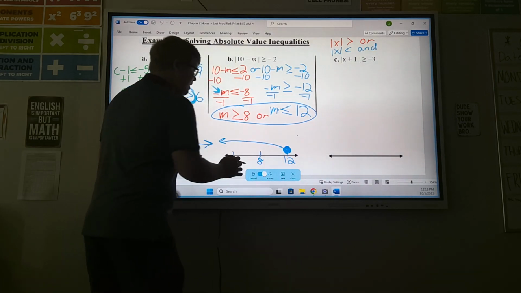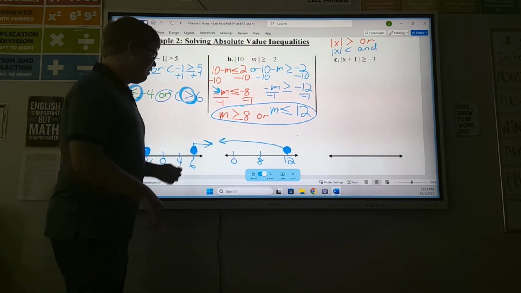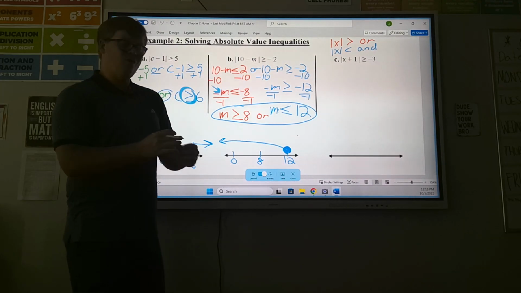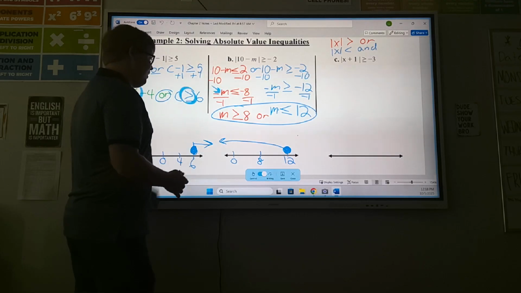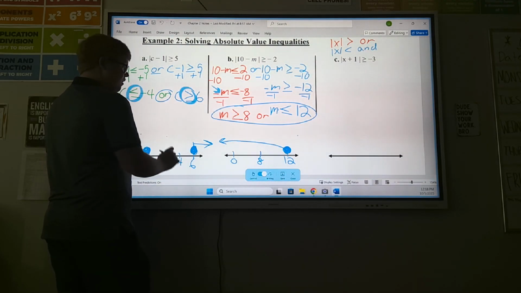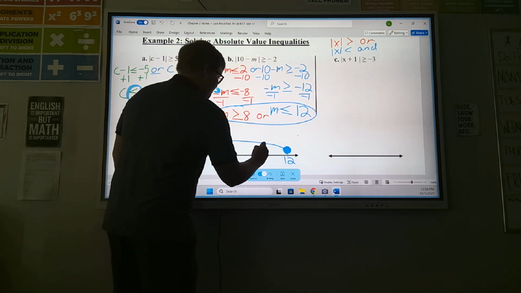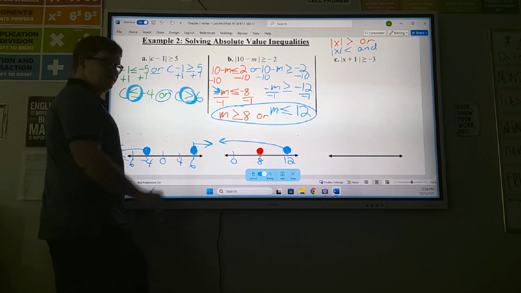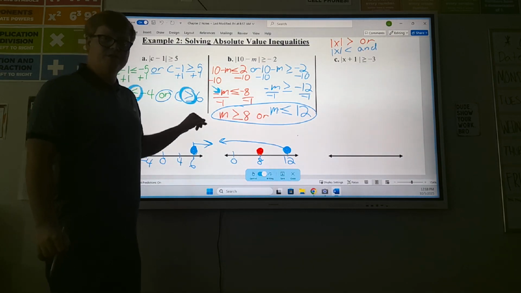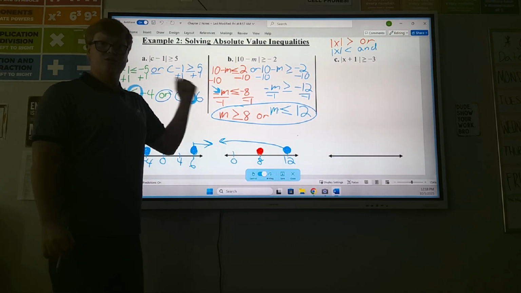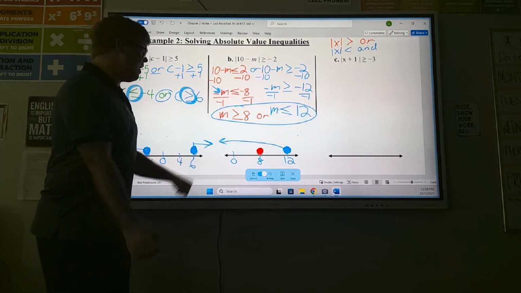And remember, these are two separate inequalities. So if they meet in the middle, they don't stop. They keep going, right? They keep going forever and ever and ever. So we're going to graph our 8 now. It's a closed circle on 8. Now our arrow is pointing right with our variable on the left, which means we can make it go right. Or our variable, which is n, is greater, which means it's always right.